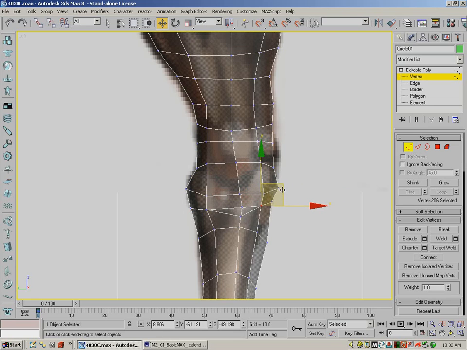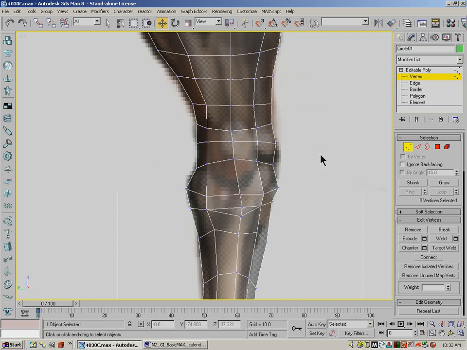When you're moving these around, don't be afraid to not lock it to the axes here. Don't be afraid to mix those lines up a little bit, because the more organic it looks, the better off you're really going to be. I'm kind of modeling this area over here a little bit different than what my drawing is, trying to get a little bit more interesting shape.